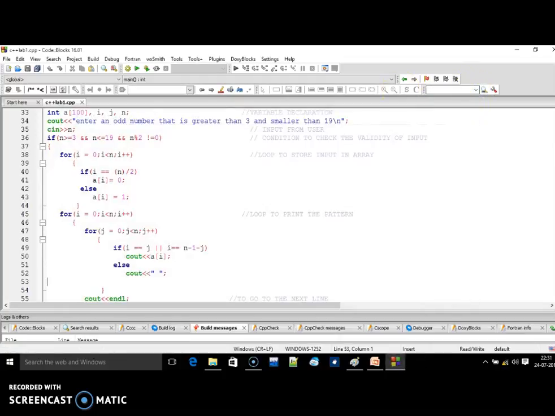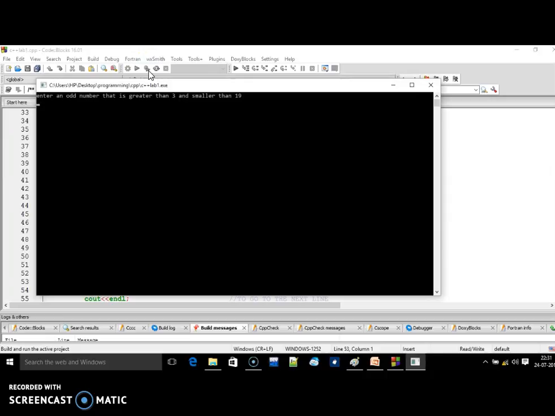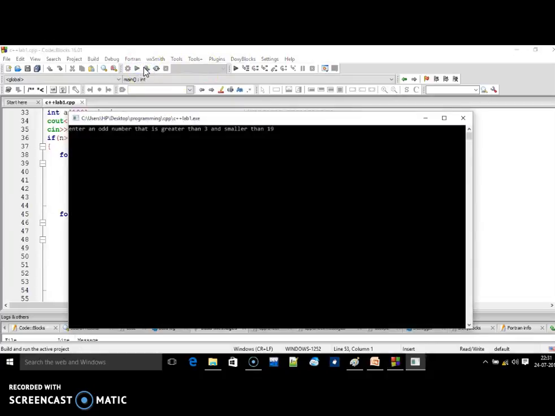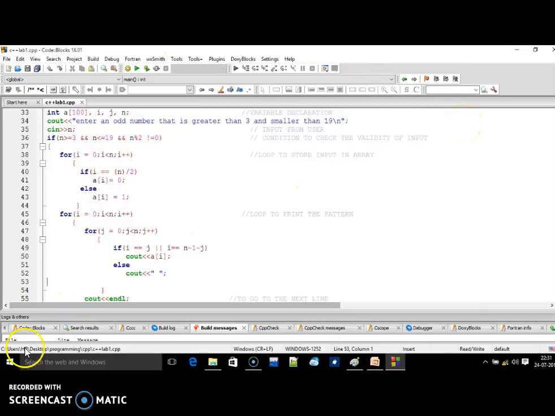Now let me say for instance a number which is greater than 90 which does not satisfy the condition. I will say 20. So it is showing that it is an invalid input. Let me say I am taking some number less than 3. So I will say 1. Again it says invalid input. This is how it works. Thanks for watching. Hope you understand. Bye bye.